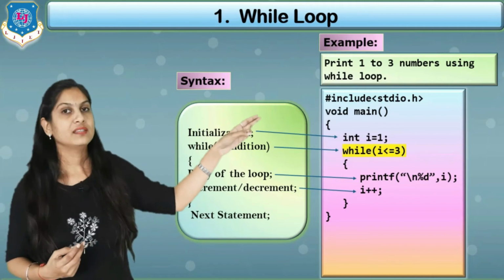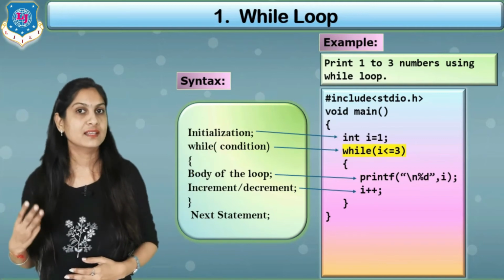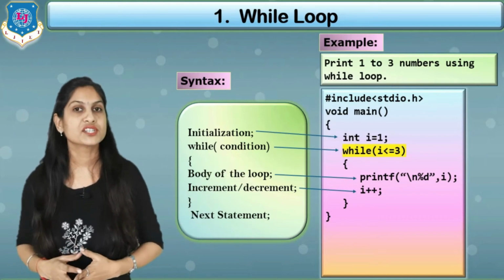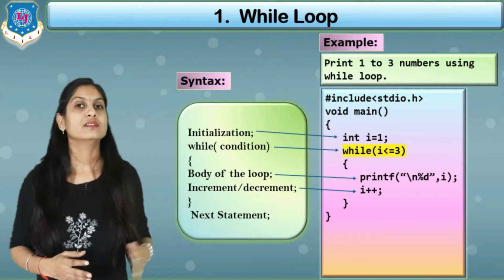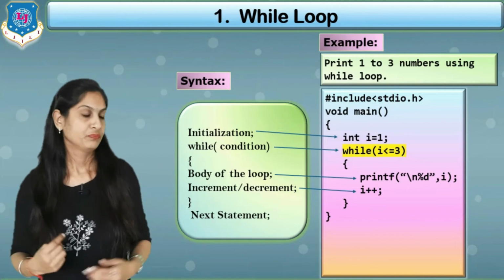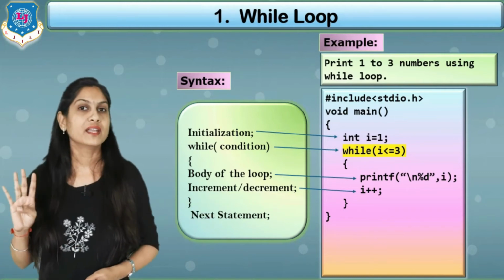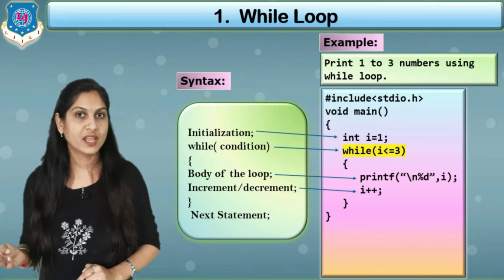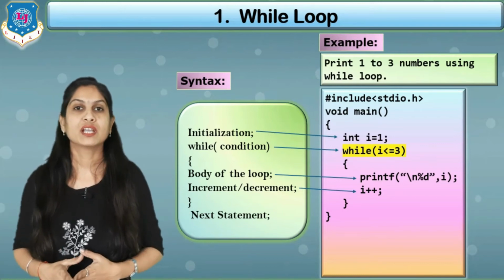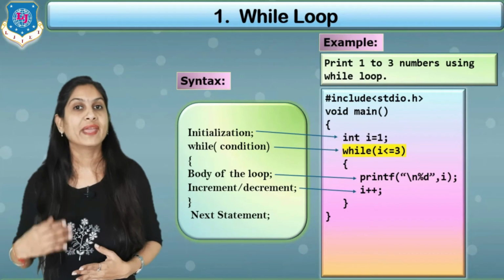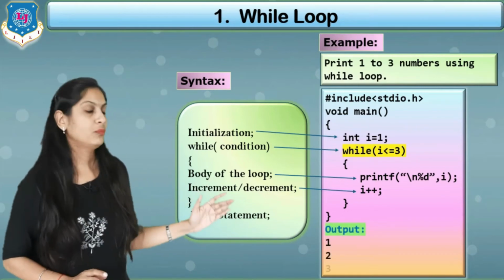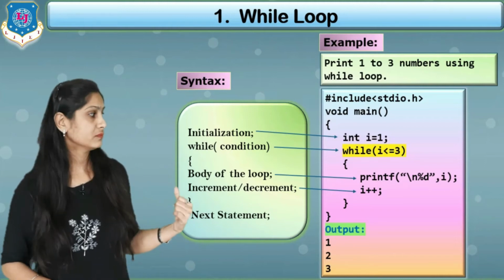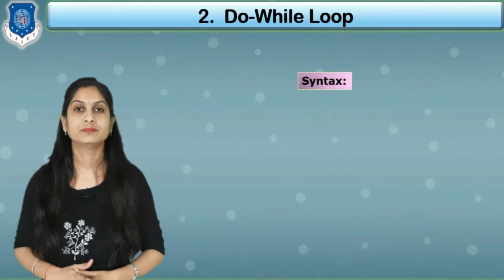Now move again to the while loop, and i is updated to 3, and 3 is equal to 3. Again the condition is true. Then we print the value of i, that is 3. i is incremented and becomes 4. So again check the condition: is 4 less than or equal to 3? No. Now our condition becomes false and our loop stops here, and the output is 1, 2 and 3. Clear? So this is about the while loop.